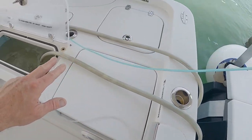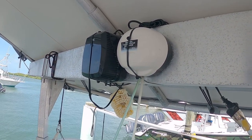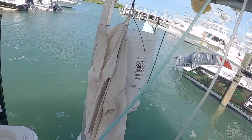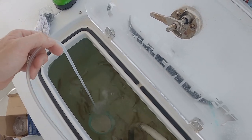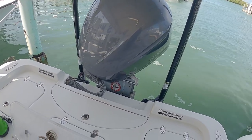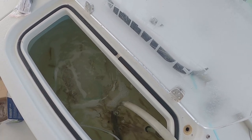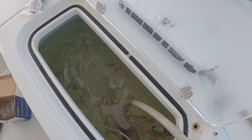I also have a bubbler — the same style you can put in your boat, but this one's 110 so it plugs in the same as the water pump. It just has air hoses that hang down and connect to air stones, which you just drop in there and they give your water a nice fine mist of oxygen bubbles. It's a good combination to have both the water flow and the bubbles. The oxygen keeps your bait alive, but if bait starts dying — especially when the water gets really hot — you need to get the water circulating. That pump trickling water through keeps circulation going and prevents toxins from building up in there.